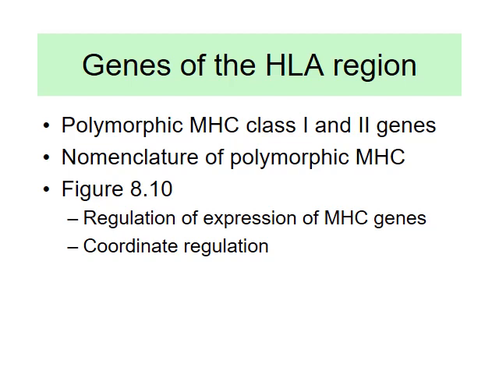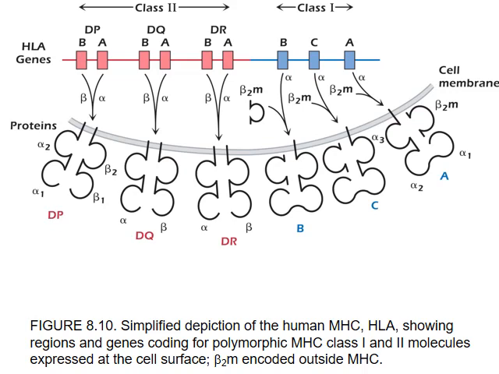All right. We talked about polymorphic MHC class 1 and 2 genes and said that there are a lot of choices that you may have. And then again, let's talk a little bit, not much, about polymorphic MHC. After this, I'll have a 10 minute break, and then we'll continue. This is actually the simplified human histocompatibility complex, which is called HLA.